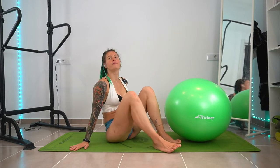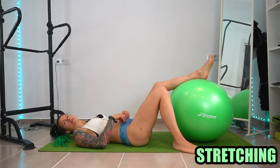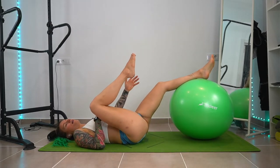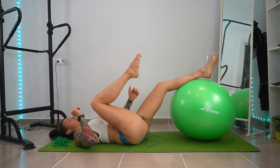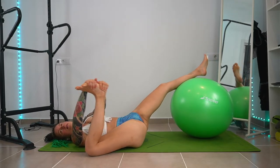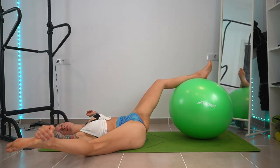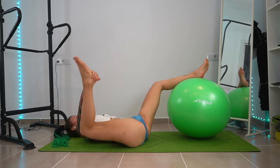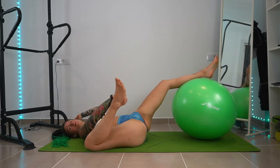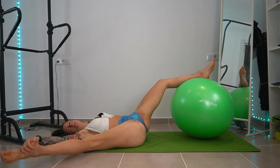So we come onto our back here. One leg is on the ball. Maybe that ball is too big actually, I don't know. One leg on the ball, then we bring that knee, first of all, as close as we can to the floor, right? Holding it there. And maybe straightening and extending it. But I go more back so you can see that better. Bend and extend. A few times.